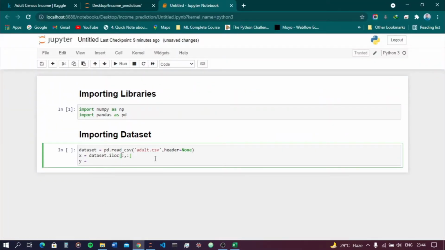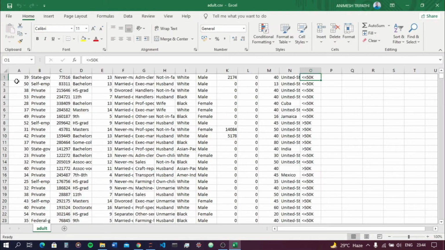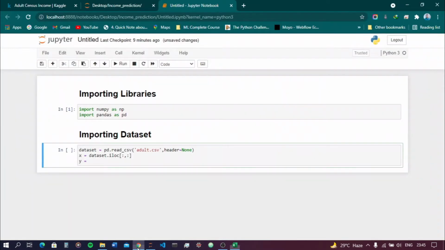We have taken the rows, and we could also take all columns, but there is one problem. We don't want to take this last column, because it is going to be put in y. We want to take only A to N. To do that, we can pass -1.